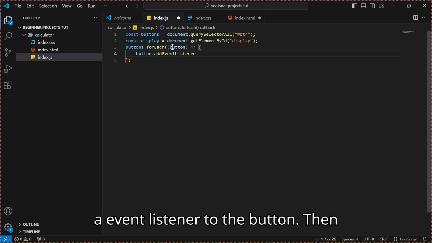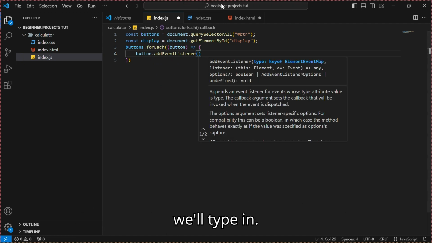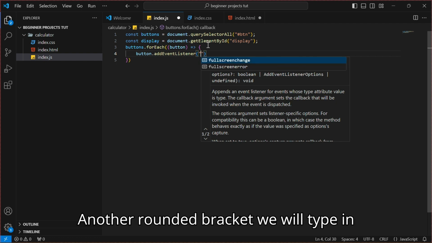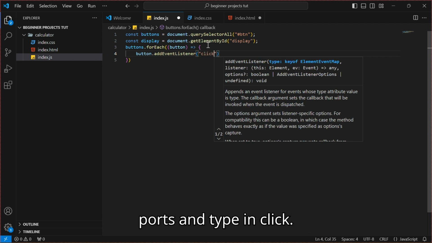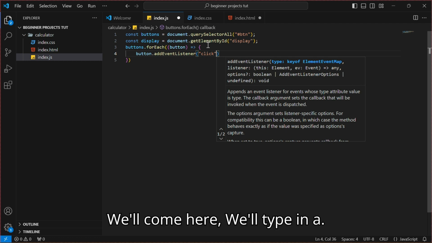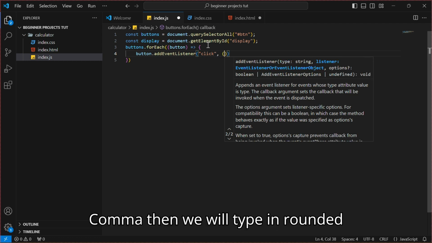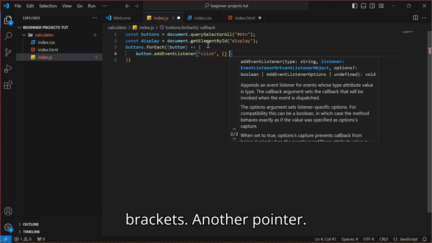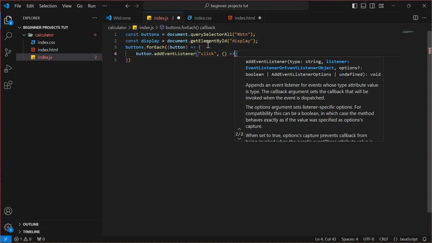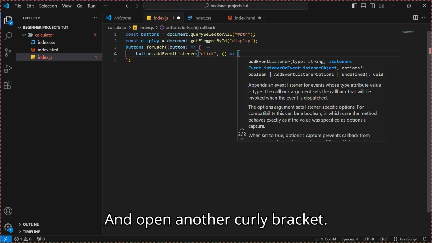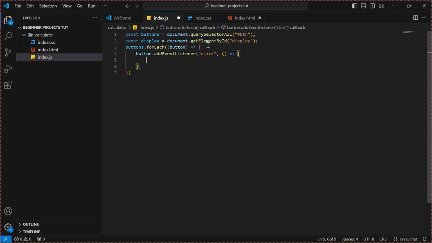So this would add an event listener to the button. Then we'll type in another rounded bracket, we'll type in quotes and type in click. We'll come here, we'll type in a comma, then we'll type in rounded brackets, another pointer, and open another curly bracket.